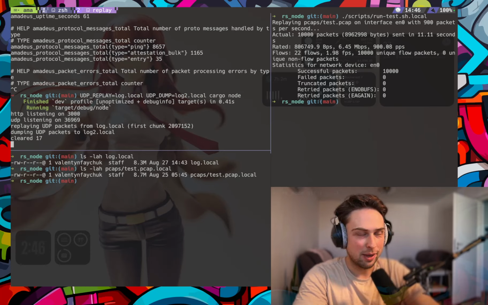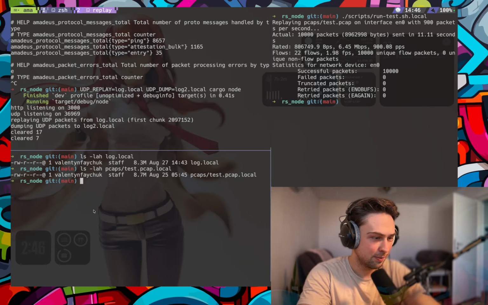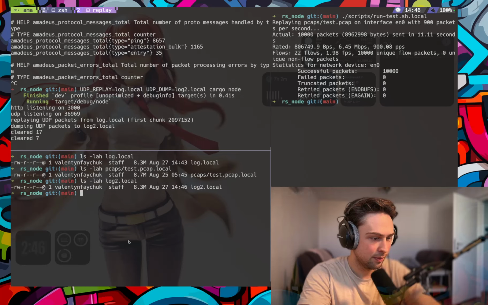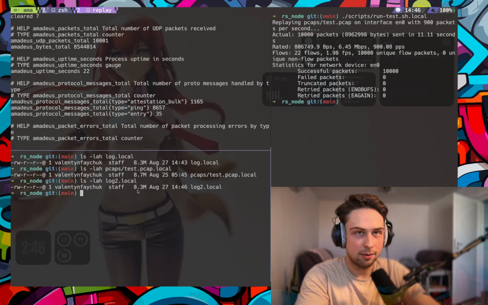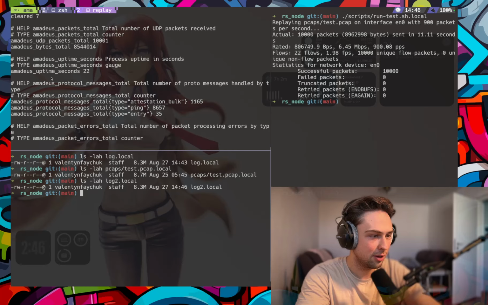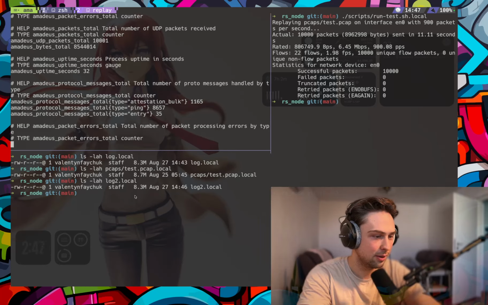So let's wait for the matrix just to be sure. And let me show this log2 local. See, it actually dumped the traffic to log2 local, and it received the packets from log1 local, the regular log local that we just recorded.